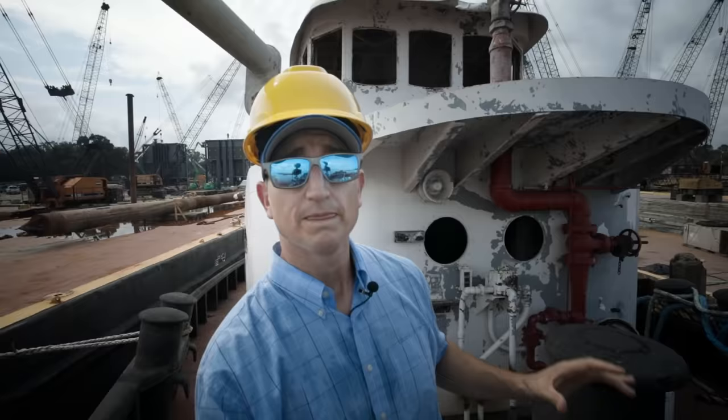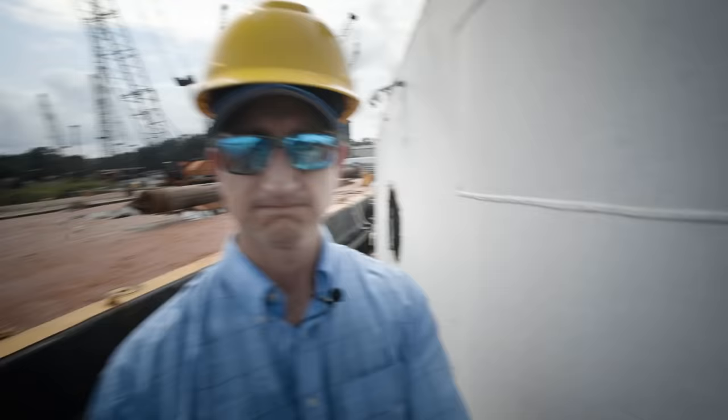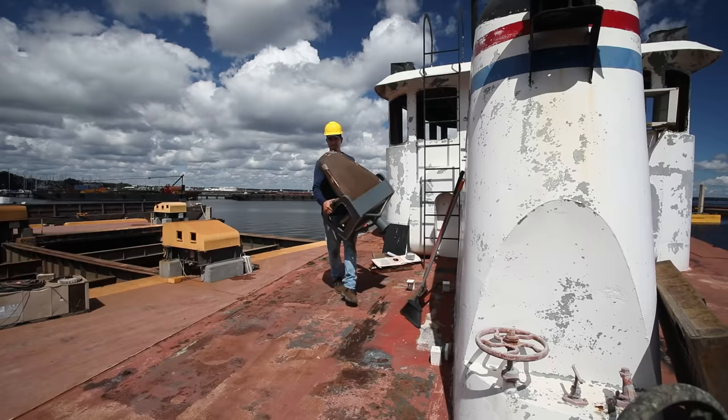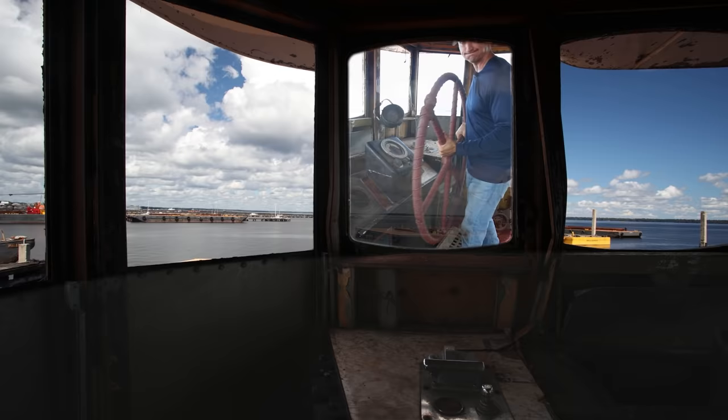Now before we can sink the ship to make it a reef, we actually have to clean it up quite a bit because it is messy. So it's a long process, a lot of man hours, but everything that's not environmentally friendly needs to come off of this boat. And so we're in the process of cleaning this vessel up to get it to an environmentally sound condition so we can sink it and not worry too much about any environmental hazards. This cool steering wheel really needs to go too. This little chair base, it's wood, it's gotta come out.